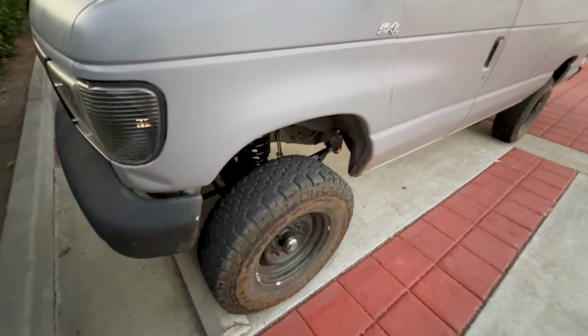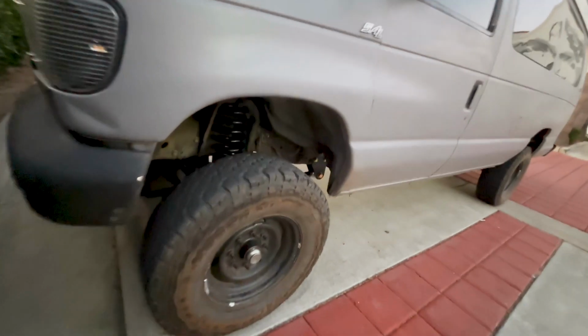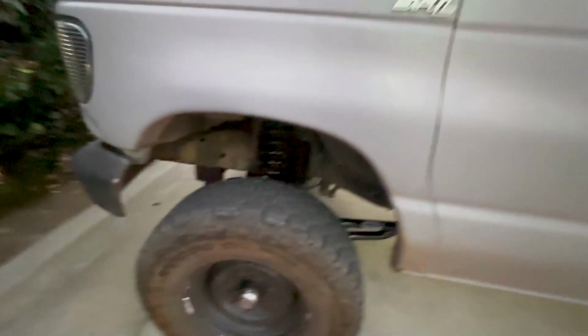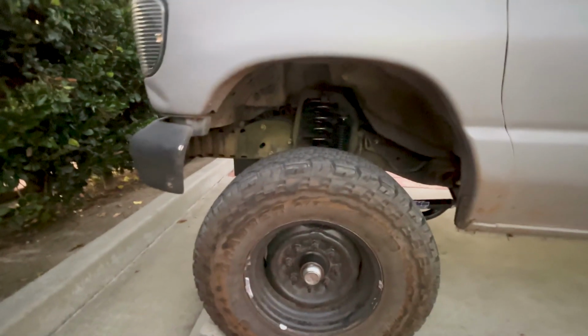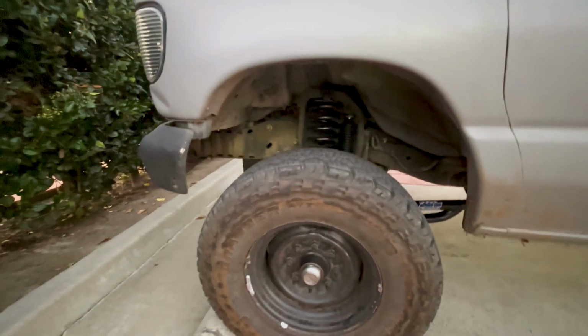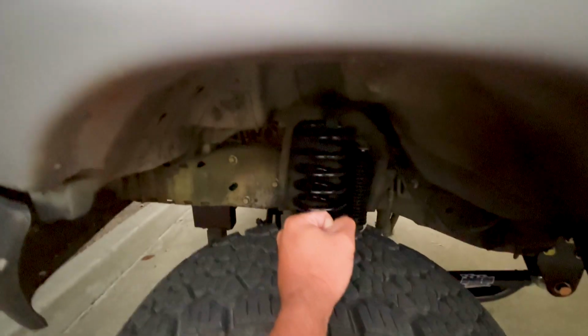Overall, I'm very, very satisfied with the lift. And of course, next is wheels and tires, because this gap is huge. But I'd rather have the big gap than the no gap. I swear, I can only fit my hand in here like this, and now I can fit 1, 2, 3 fists.